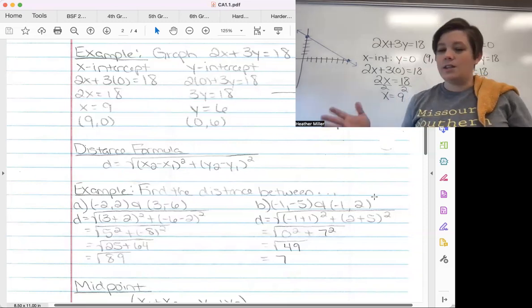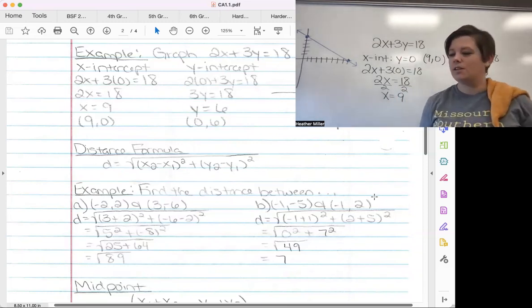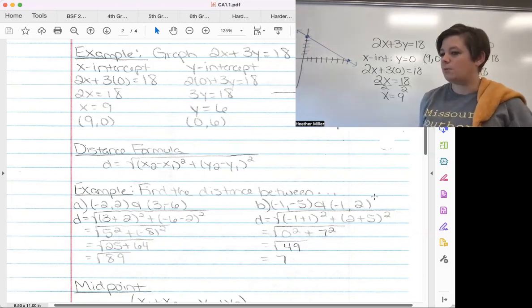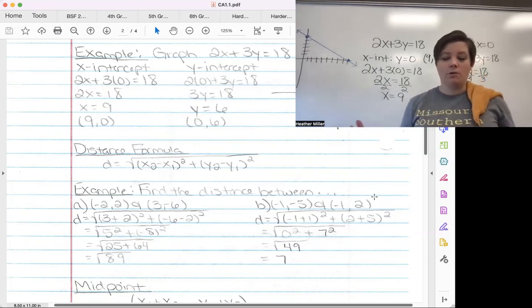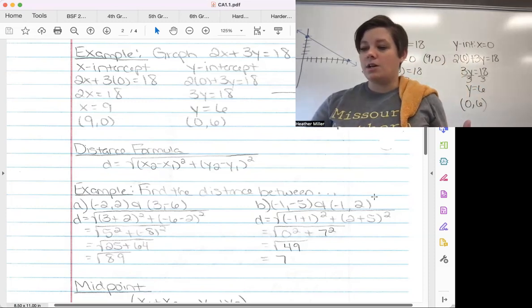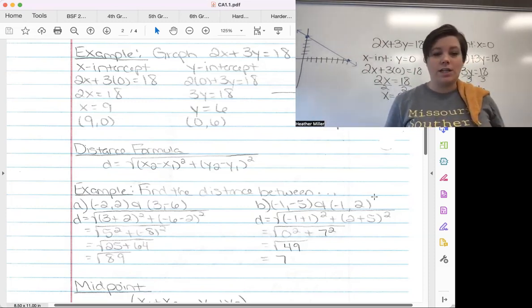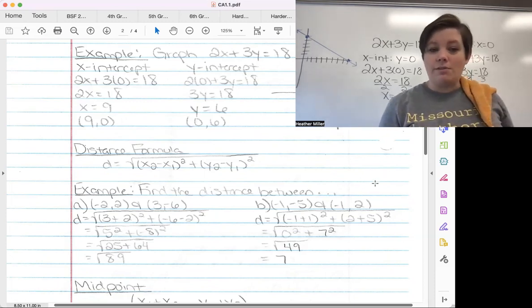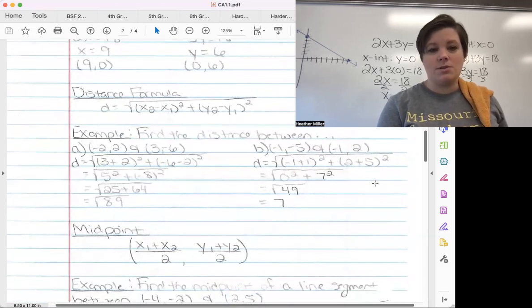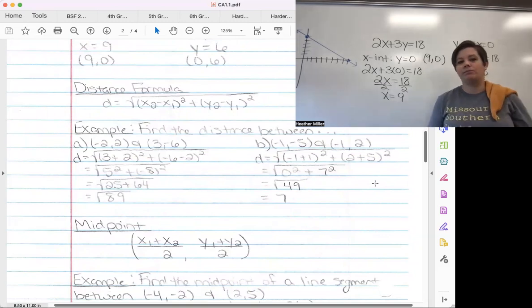Now we're going to shift a little bit out of the linear area, kind of. We're still going to use lines, but we're getting ready to talk about circles. And when we talk about circles, we also talk about distance formulas and midpoint formulas. We have to talk about those because they allow us to talk about the diameter and the radius of a circle. The nice thing about circles is that we still graph them in the Cartesian coordinate system, so none of that changes. We're just going to graph circles instead of lines.